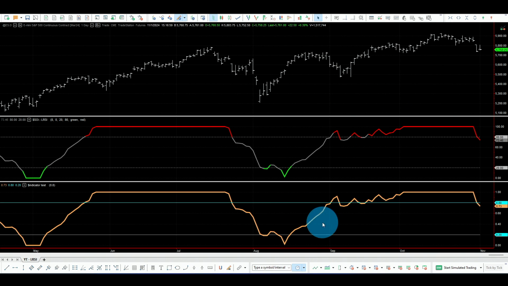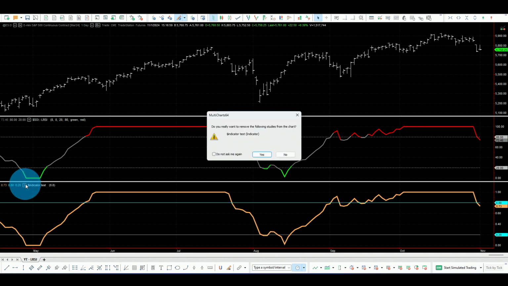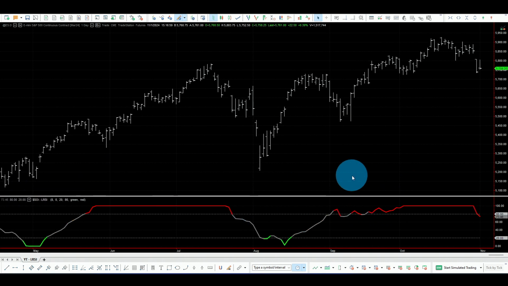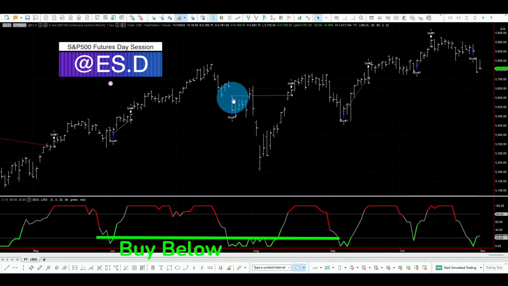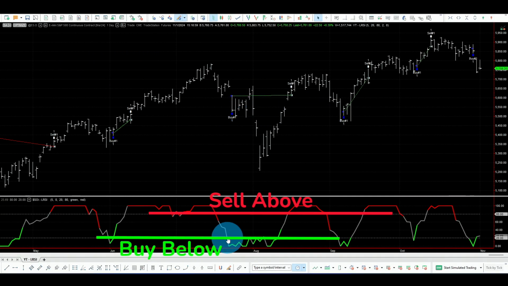So as you see, both are exactly the same. So now that I know these are exactly the same, I will get rid of this and we will use my modified RSI to build a strategy. So here is the strategy, the same one we started. It's when we go below 20, we go long, above 80, we exit.